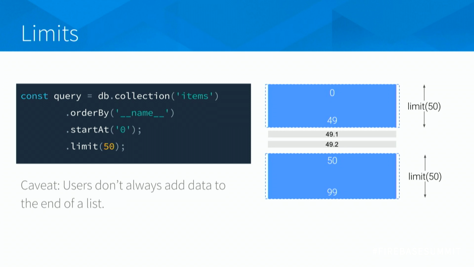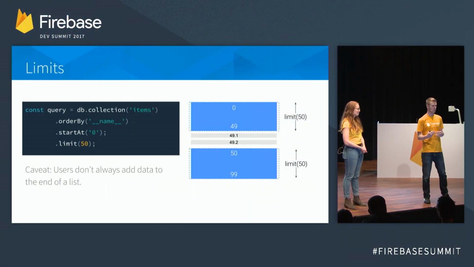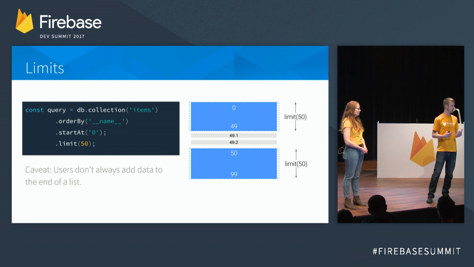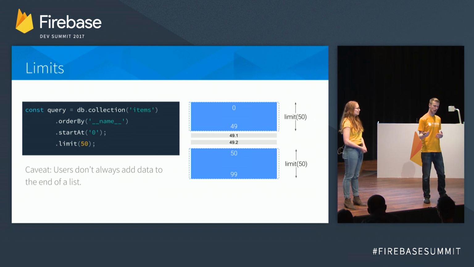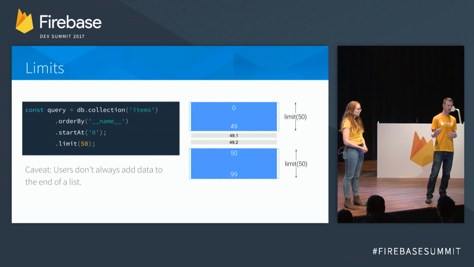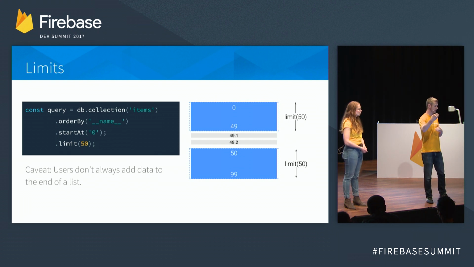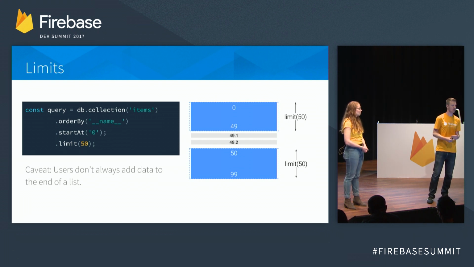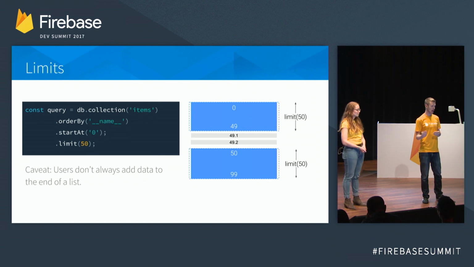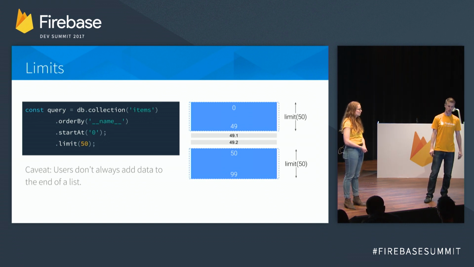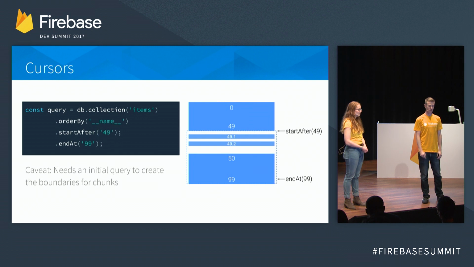So this seems to work initially, but we run into some issues where users aren't always putting data in at the end of the list. And so if you're deleting from the chunks, they start to overlap or miss data. So for example, if that second chunk is starting at 50 and the first chunk starts deleting items out of it, then item 50 will bleed into that first chunk. And then vice versa, you'll have an issue where if you're inserting items between the chunks, they won't get captured in the queries. So this wasn't quite enough.